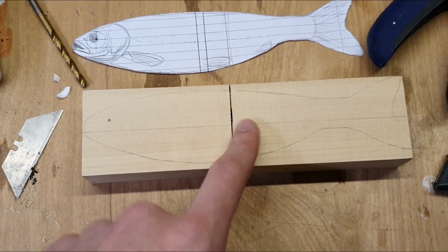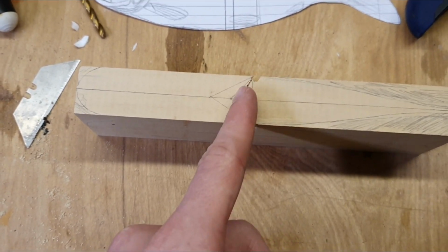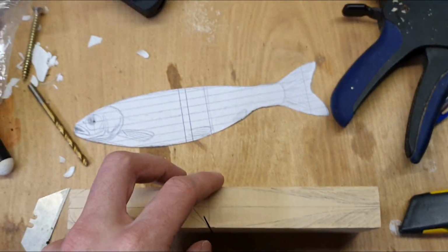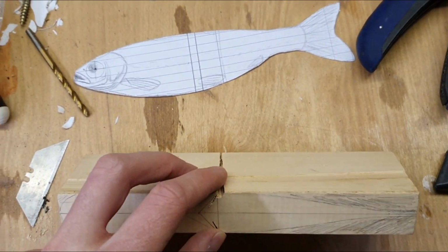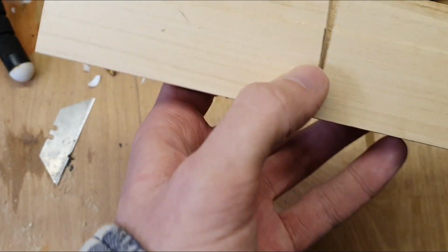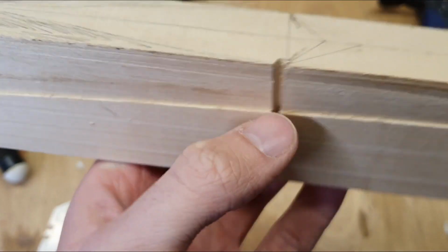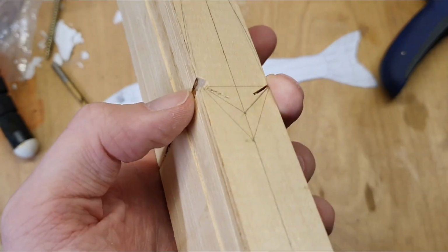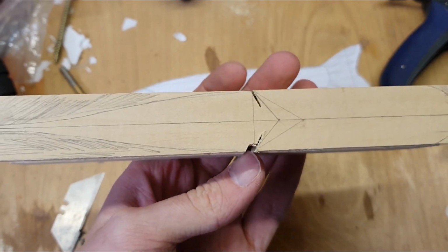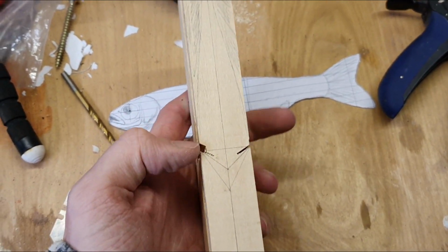I drew that on there, and started sawing the angled lines for the separation, and drew the top profile on it. It was just really difficult to try and film me cutting it. I made quite a big gouge out of the side, which I'm pretty annoyed about, but where it is, it'll get sanded out, or if not, I'll just have to fill it in with some wood filler. We'll just have to see how it goes.